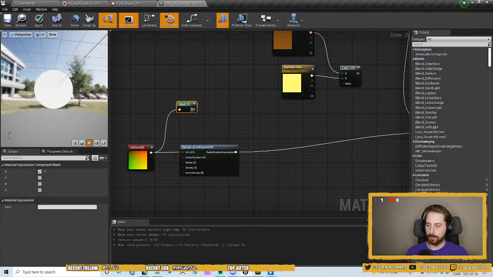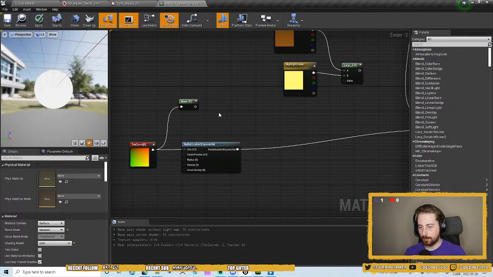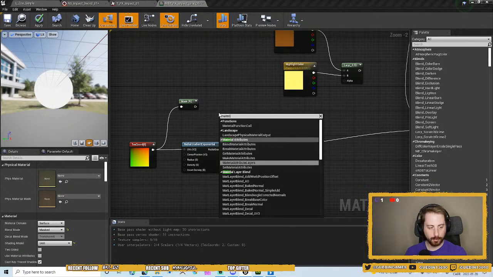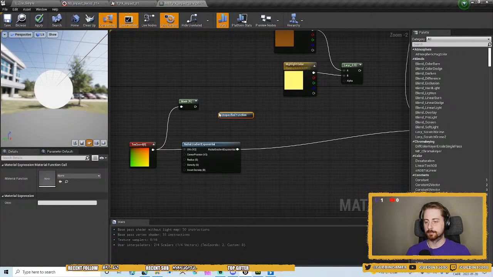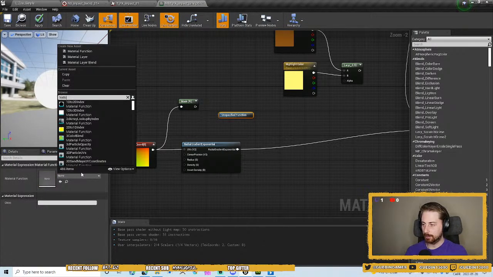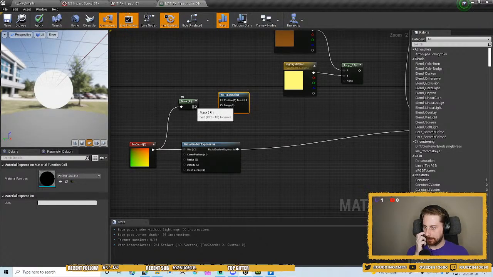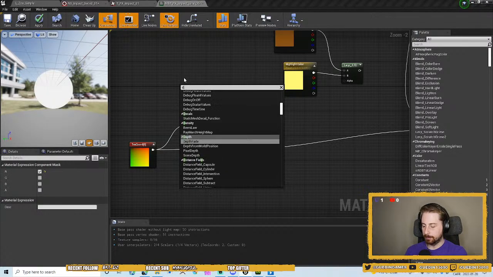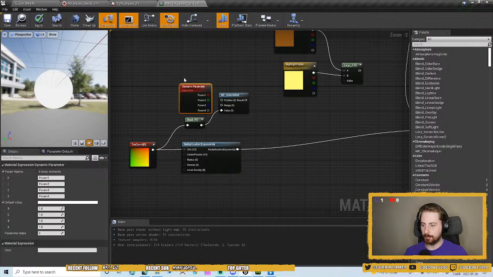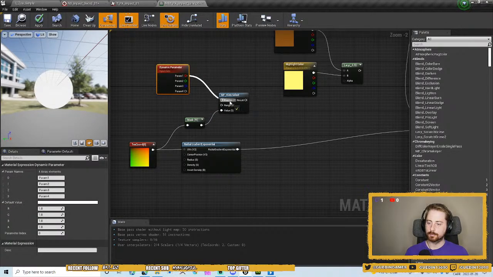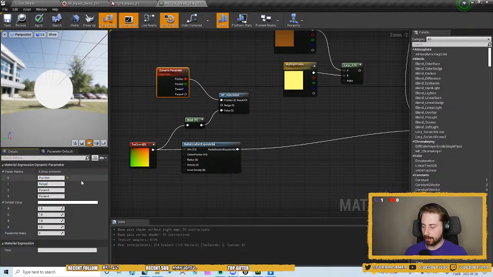We got this gradient, and we're gonna call the material function. That's gonna be called select this time. So the value is gonna be there, and the position is gonna be in the dynamic parameter. So this is gonna be our position. This is gonna be our range.